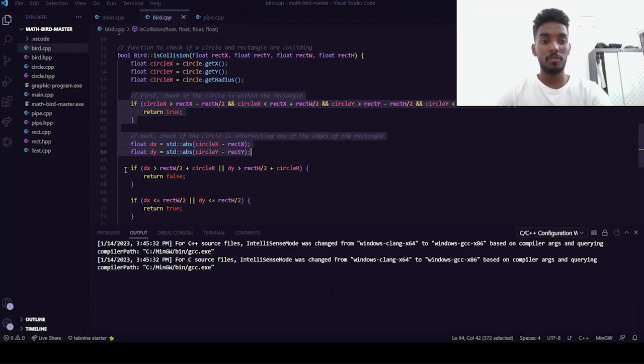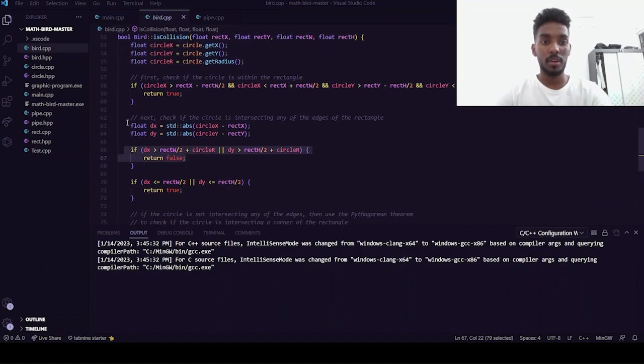Next we have this check, which is checking if the circle is intersecting any of the edges of the rectangle.